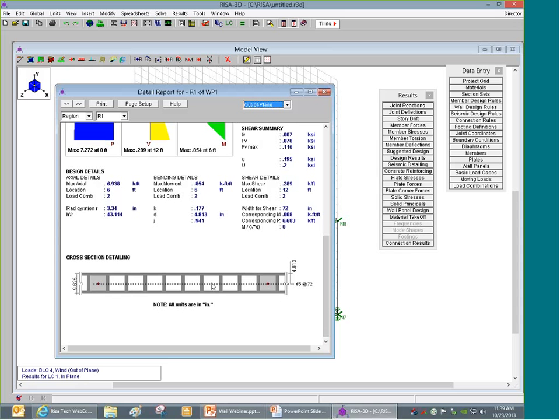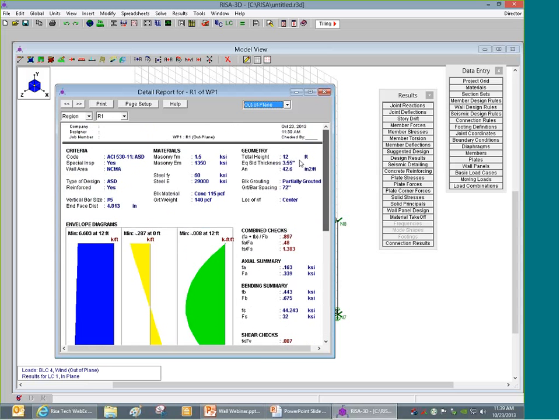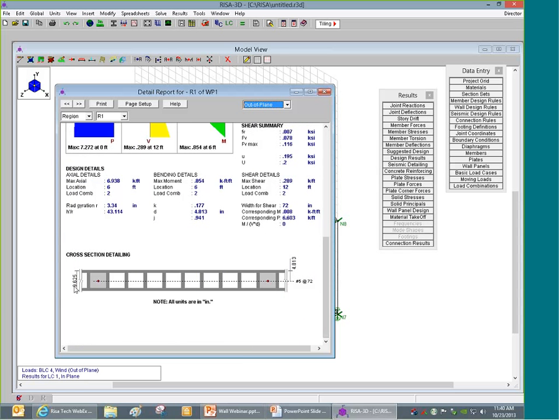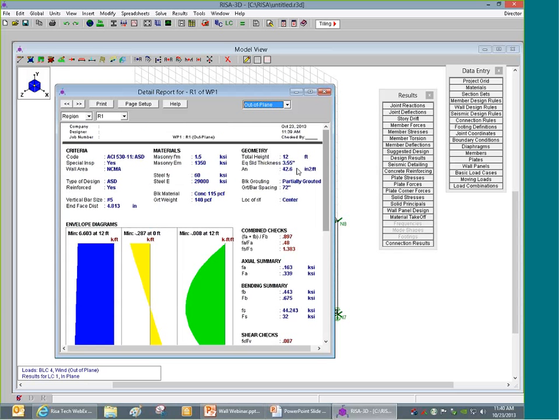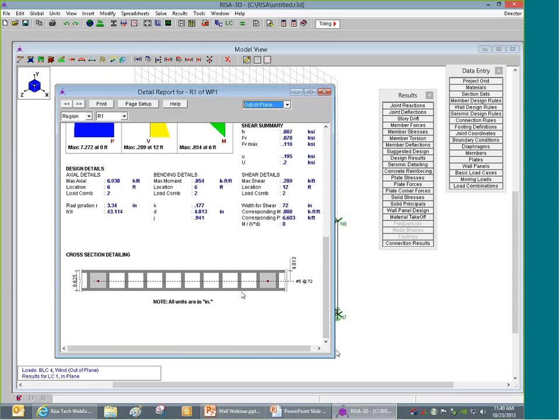equivalent solid thickness. So essentially, the code says, hey, if you just collapsed out all of these void spaces within the wall and mashed this down to one equivalent solid wall, what would the width, or the thickness in this case, of that wall be? And if I scroll up here, you'll see we report an equivalent solid thickness of 3.55 inches. So in other words, this nominally 10-inch wide wall really should have the equivalent stiffness of a wall that's only about 3.5 inches wide, but is solid all throughout there, as opposed to having these voids.